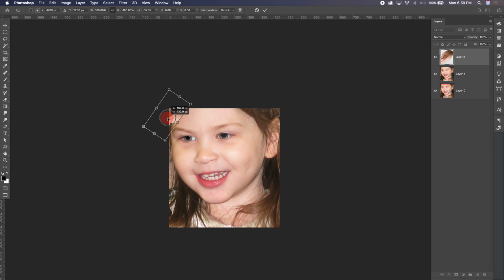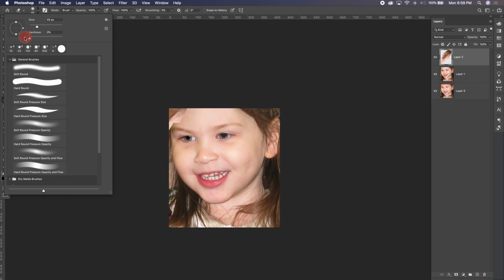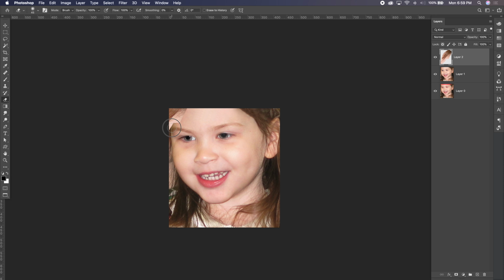I could do something like this and put that hair in that place, and it kind of looks like that's what the hair would be doing in that general area, minus the skin that's there. I could distort this if I wanted, get it to look the way I need it to. And that looks about right. So what do I do now? Well, I have a few things I can play with. I'm going to grab my eraser tool, lower the hardness, and just erase the edge.